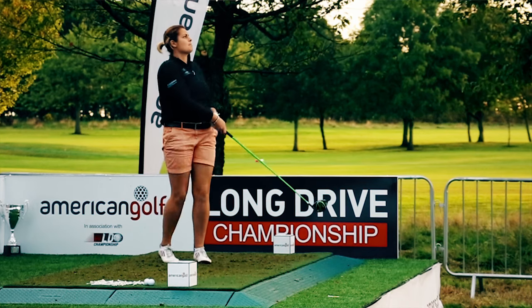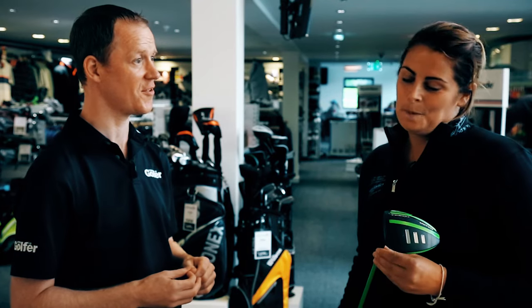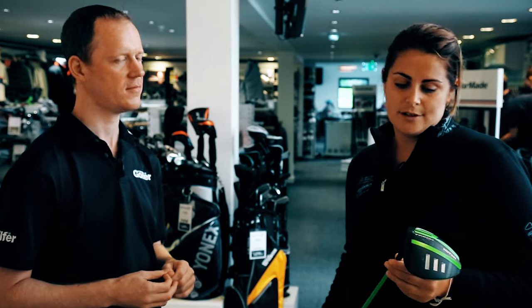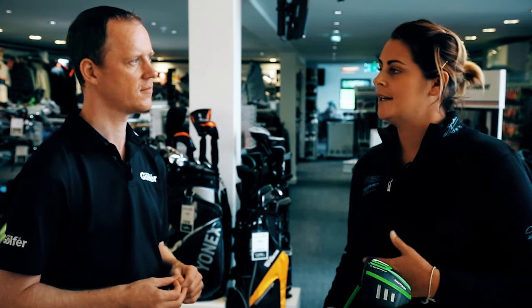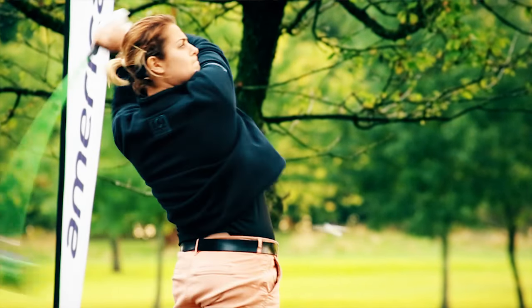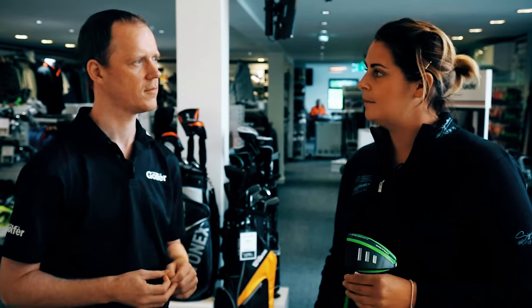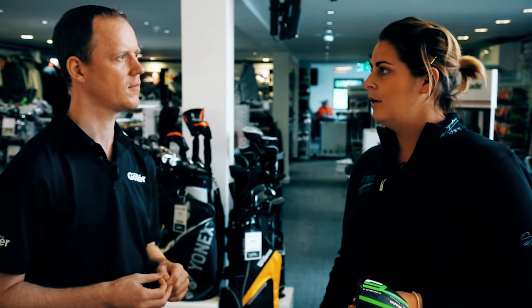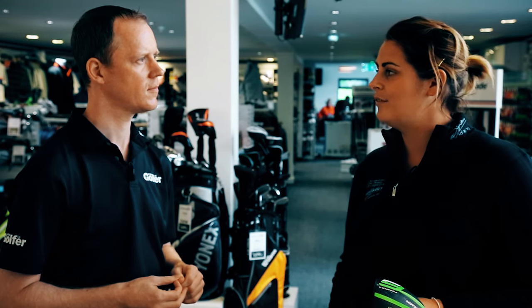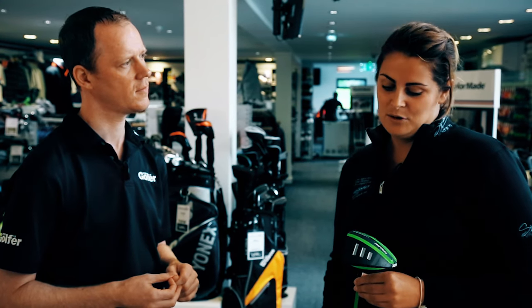So what's the secret then to hitting a really long ball? Is it as simple as just grip it and rip it? Pretty much. I didn't really know much about long driving, so I just took what I did on a golf course and gave it a little bit more. Swing it a little bit faster, not harder as such, but get a little bit more lag in the golf club, create a little bit more room, and try and hit a big draw, really. Get the ball going left. So we'll see what happens.